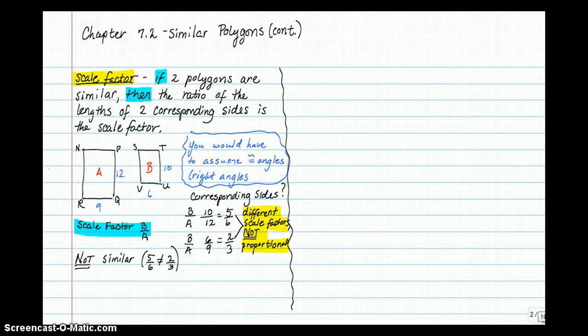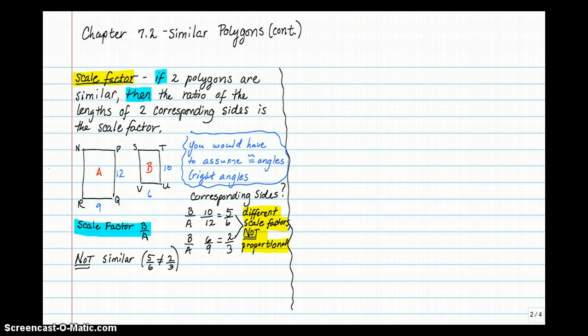So now we're in this example with the 2 rectangles. And again, I want you to draw those rectangles, write A and B, write the sides. I'm going to tell you that even though they don't tell you that these are rectangles, we kind of have to make that assumption because they've only given us PQ length and TU length, which is 12 and 10, so we have to assume that the opposite sides are the same length.